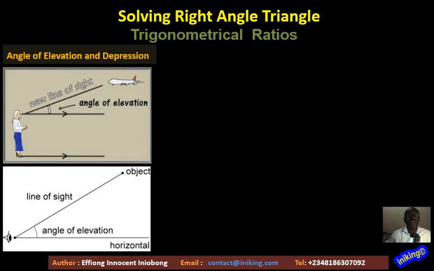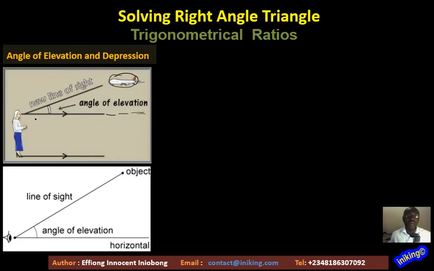First, what do we mean by angle of elevation? As you can see on the screen, the first picture we have there, you can see the woman standing there. Here is her eye level. Ordinarily, that's her eye level. She wants to take proper sight of the airplane. In order for her to do that, she has to do what? Elevate her eye level. That is, she has to raise her head up through some angle.